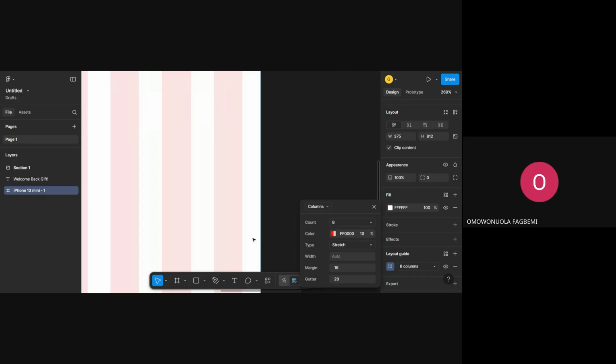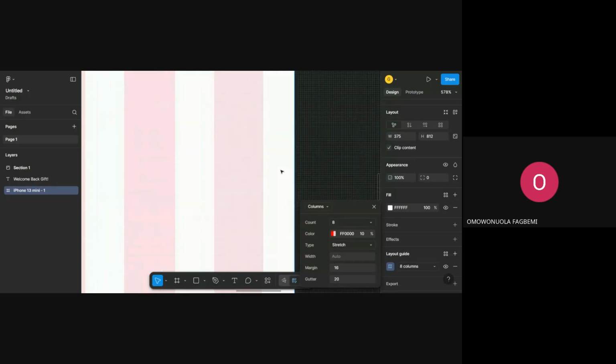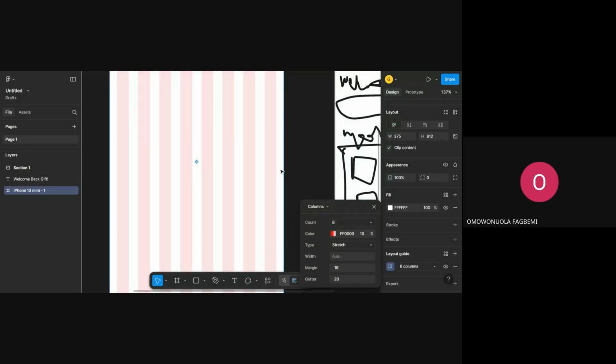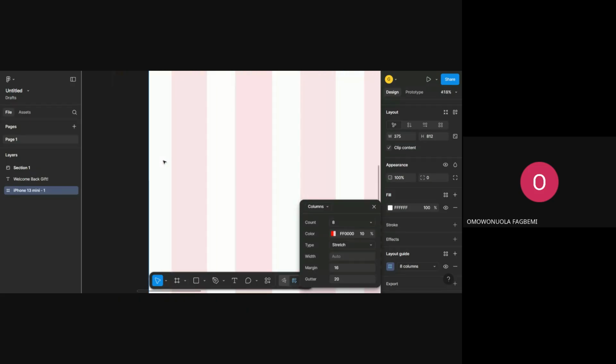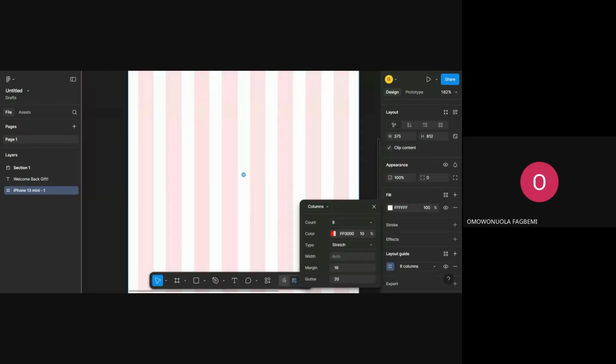So you could see that I added 16, and now there are spaces by the side, showing you that nothing is going to touch. See, from this line to this line, nothing is going to touch it. So these are our own spaces. The way WhatsApp did their own, these are our own spaces. So we'll see that we have these spaces on both the left and the right hand side. So nothing is going to touch these 2 spaces.